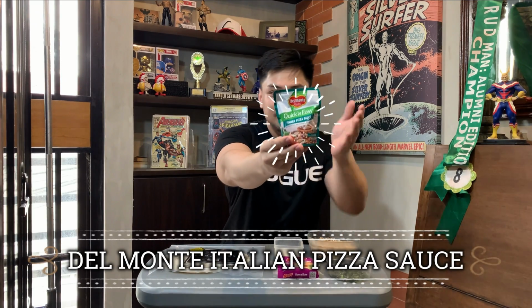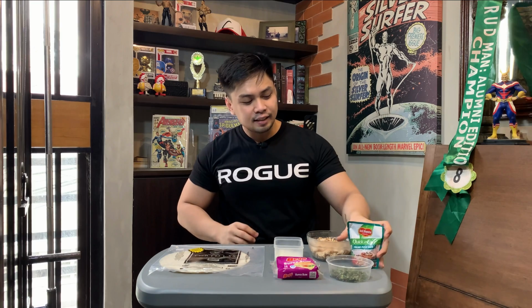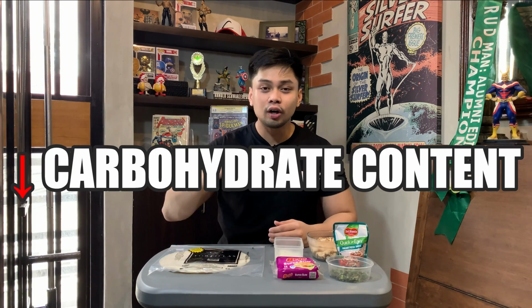Moving forward, the quick and easy Del Monte Italian pizza sauce. For me, guys, this is probably the best option for this recipe. One, it's because it's very affordable. Two, compared to other pizza sauces available commercially, this one has a lower carbohydrate content. Now, let's build it up.